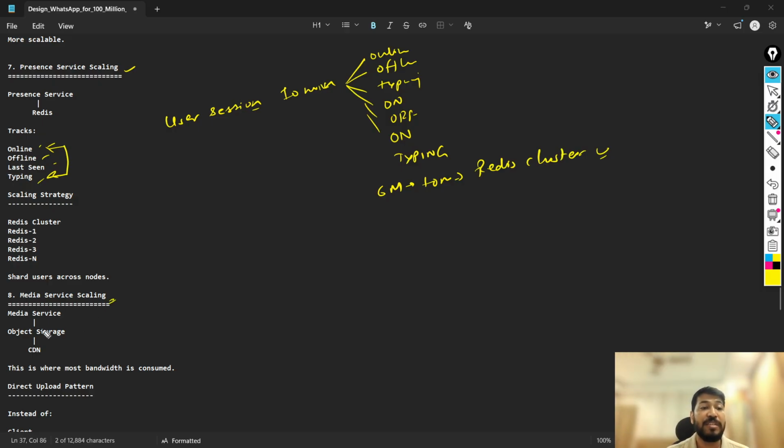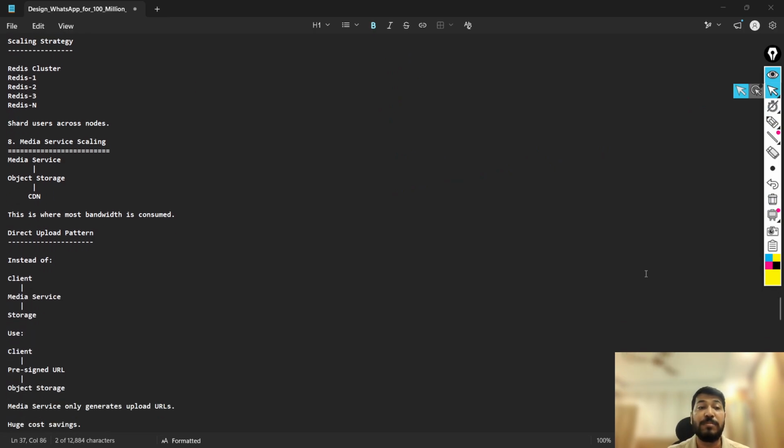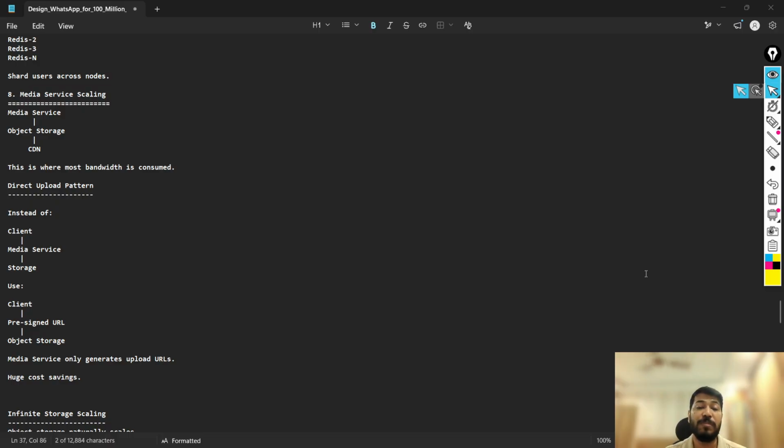Then the media service, I told you already, we are storing images, audio, video, all those things in object storage. So that is already scalable by default, by its nature. All object storage is by nature scalable at the petabyte scale, which is a very enormous size of data.